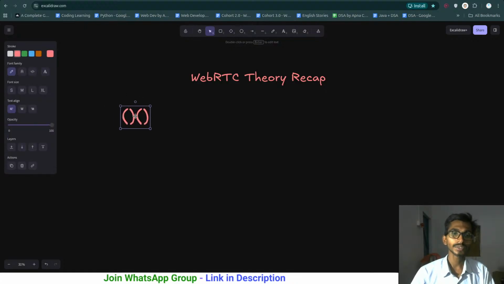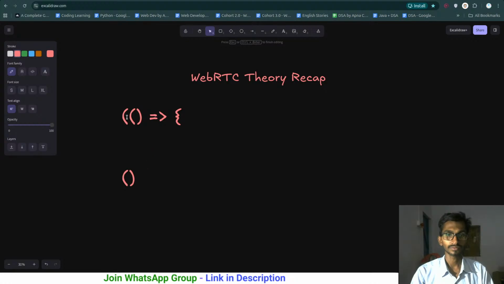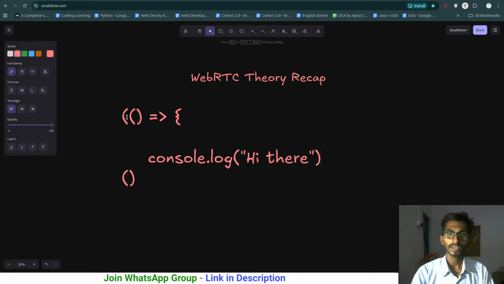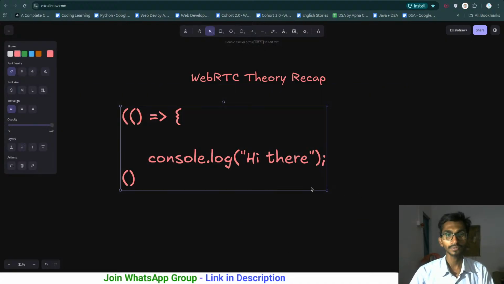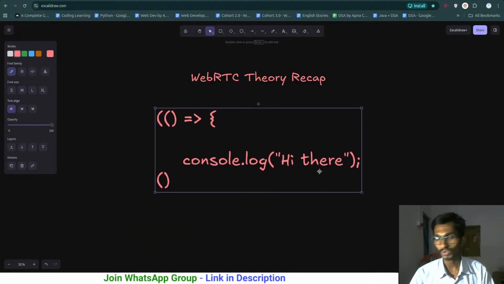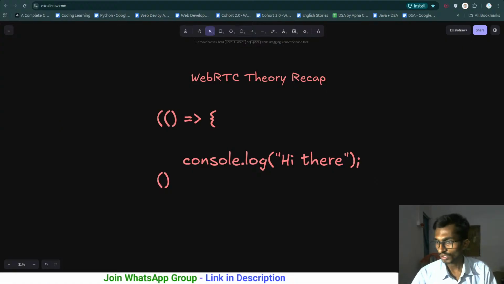So this is the expression of an immediately invoked function. Inside this I can have a function that will be running, suppose console.log, hi there. This function is gonna be running, so whenever any file runs, this will automatically run directly. So these are called immediately invoked functions. We just talked about all these things verbally, and we will be doing the same thing only.